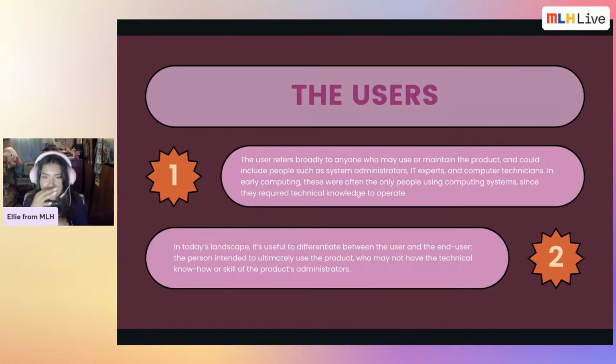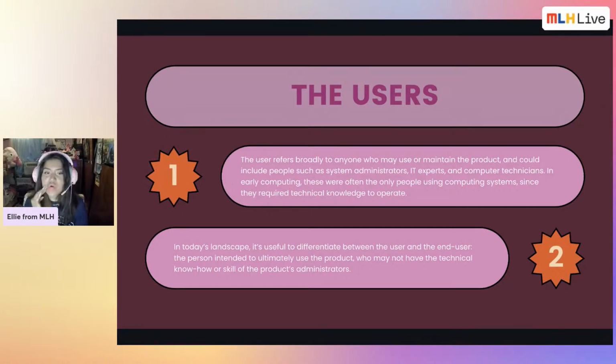And as I was mentioning, in early computing, these were the only people really using computing systems, since they required technical knowledge. But today, the user and end user may ultimately be the same person, right? Someone who's using a website, they built it, but they're also using it. And another user may not have the skills to code it, obviously, but they're still using the website. They are the end user.